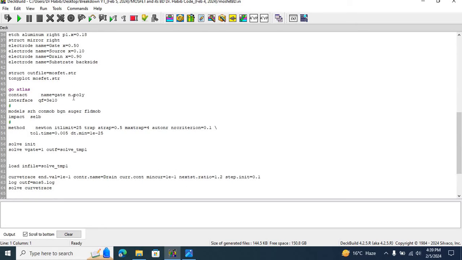After that, we introduced interface states, because there is oxide deposited on silicon, and then polysilicon is deposited on top of the gate oxide. This introduces interface states, so we have to account for that.